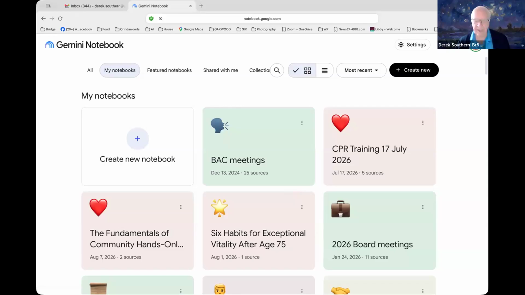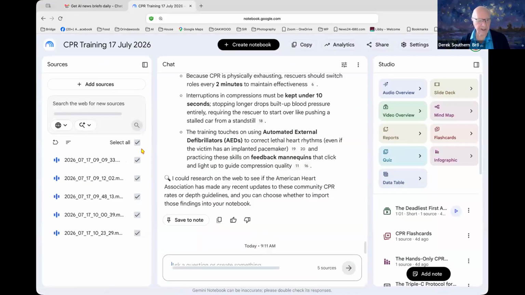Quick question. Yes, go ahead. How did you create that stuff that was in the studio? Okay, let me go back. Where was I? It's a great question because I kind of jumped ahead, didn't I? So let me take, I'll go back to the CPR. I'll not select everything. I'll just take the very small one.